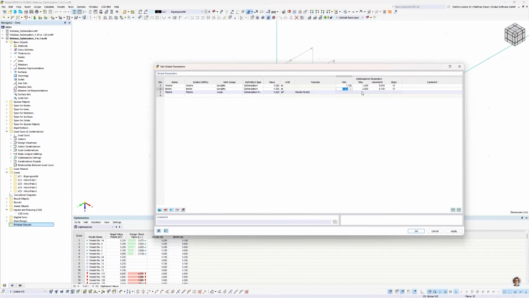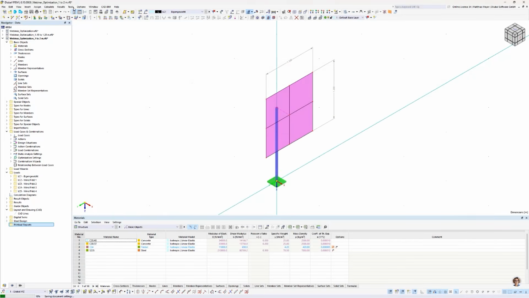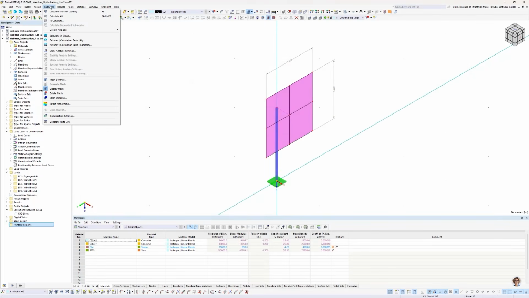Same for this one. We start with 1.05 and go to 1.15. So the range is now much smaller. And now we could do the optimization again.